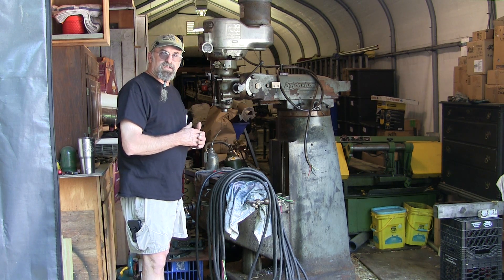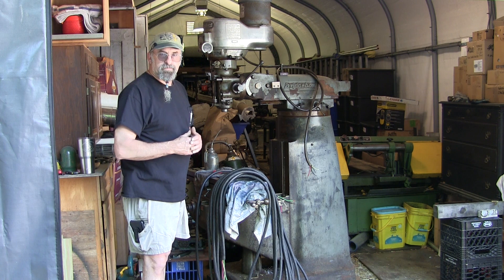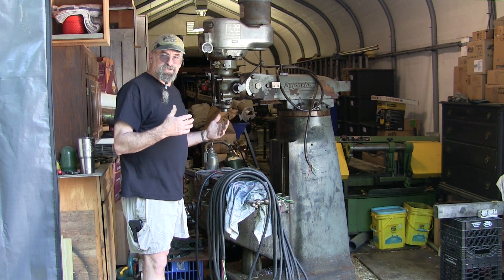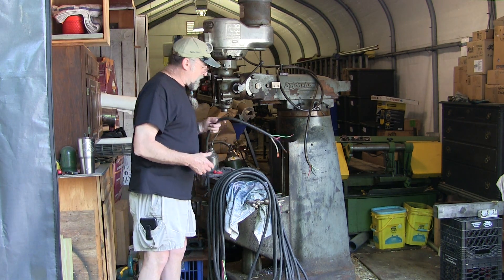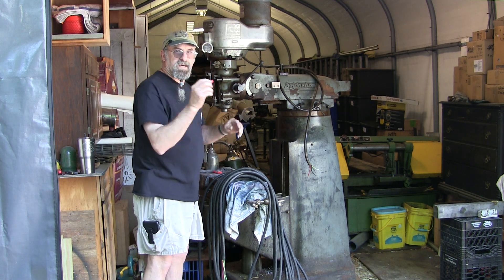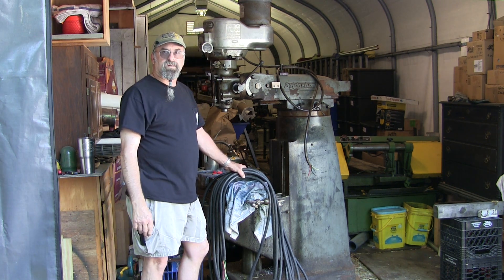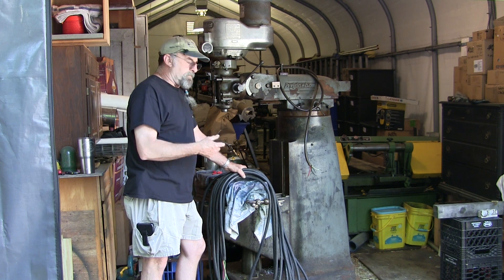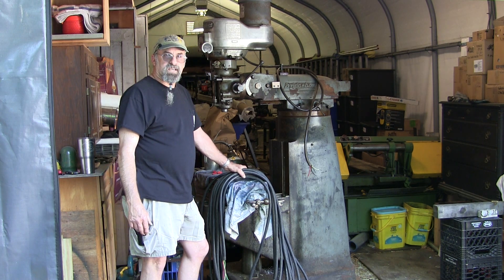There was a rumor that this thing had a clunk or some kind of noise in back gear - that was speaking from a third party. So this is going to be a little interesting. What I've got you out here for today is to be here with me firing this off for the very first time. I've got a 50-foot number 10 four-wire extension cord and some big red wire nuts to wire it up. I believe I can get to my main power box from here with this cord.